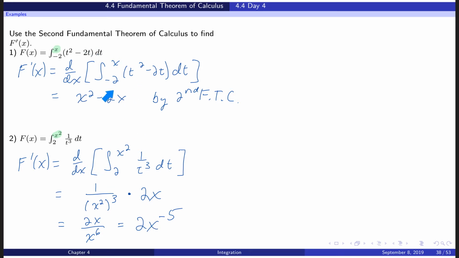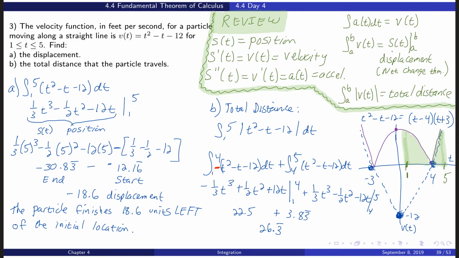So those are the two cases of the fundamental theorem of calculus. One where your substitution is just a plain old x, and another one where your substitution will lead you to a chain rule step at the end. So now we're going to combine a couple things that we've talked about before, which is velocity functions and its relationships between derivatives and antiderivatives. You're given a velocity function that looks like this. It's valid from t equals 1 second to 5 seconds, and you're asked to find the displacement and the total distance that a particle travels.